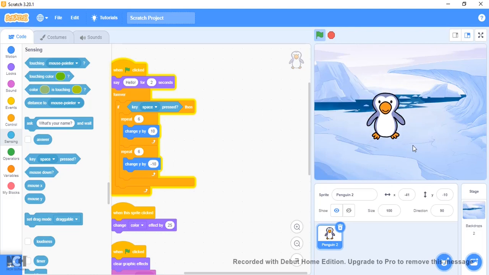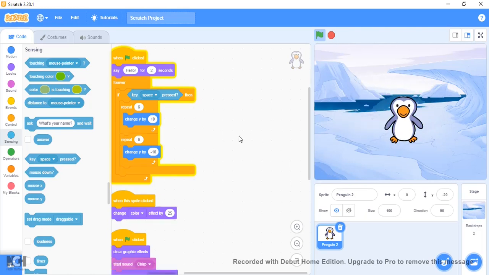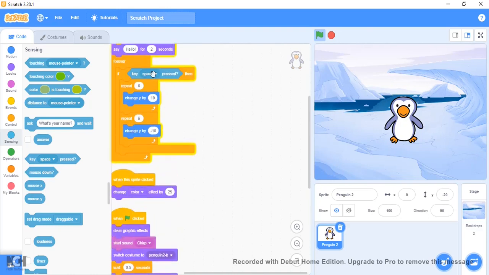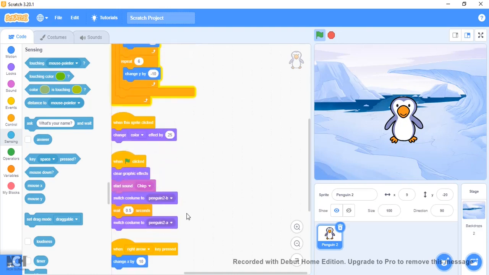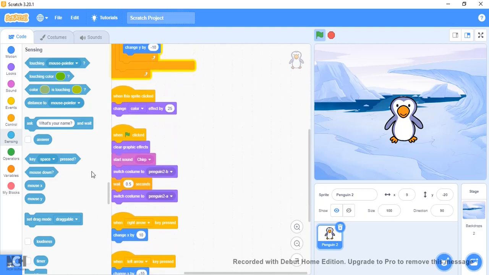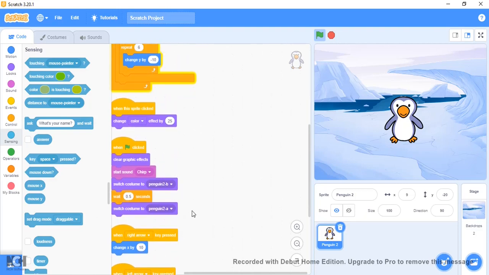If I'm moving and then I press space, then I stop, and I have to re-press another key, the left or right key. That's the only problem, but I could always have the left and right keys also in the same repeat loop, or in another event in this repeat loop. I think it will be better in another event in the repeat loop.